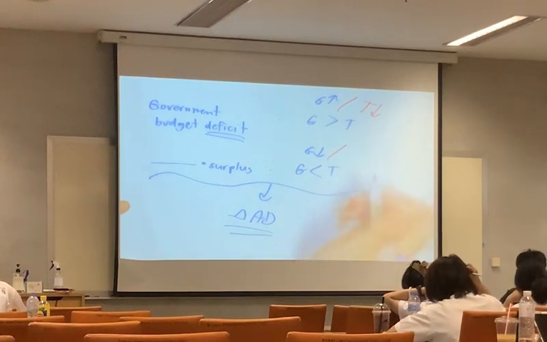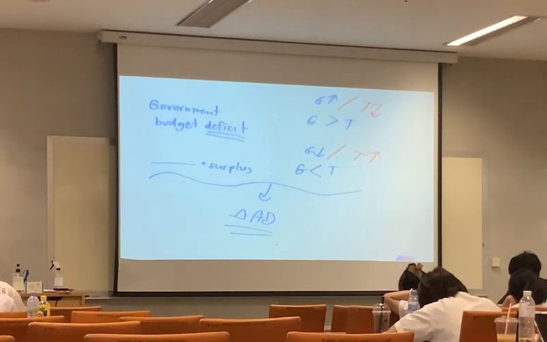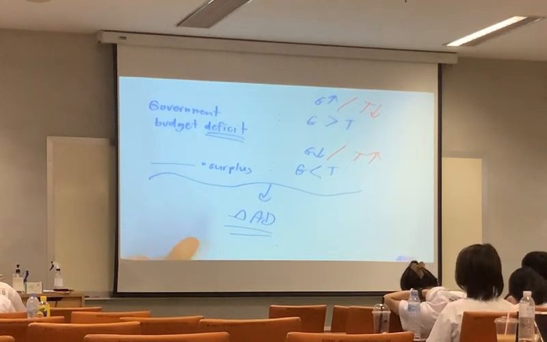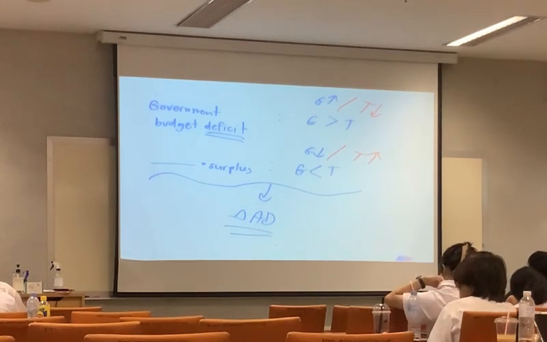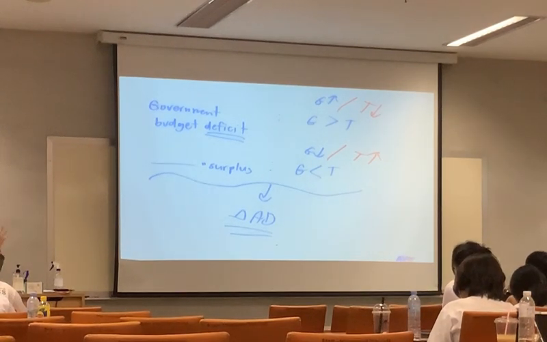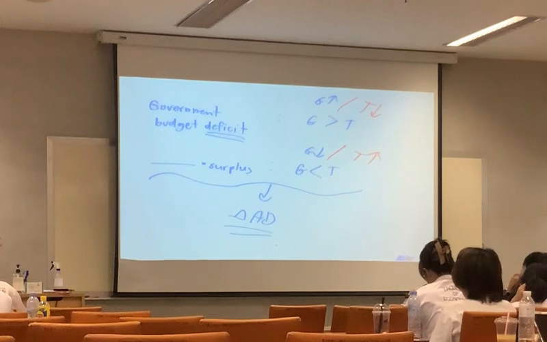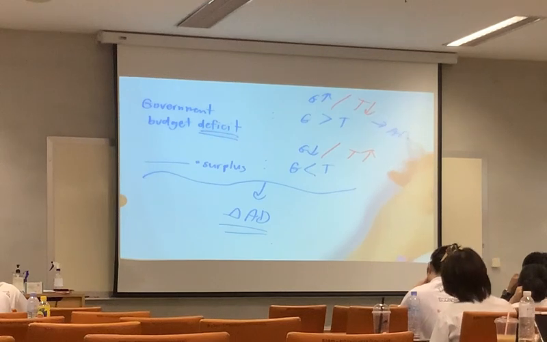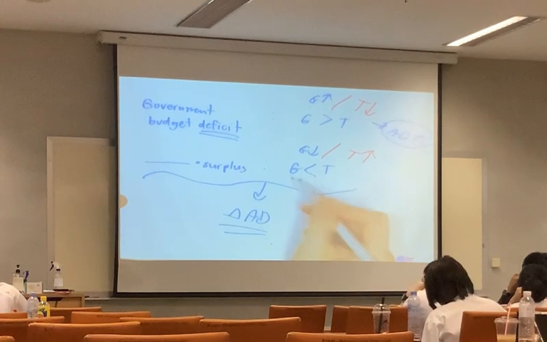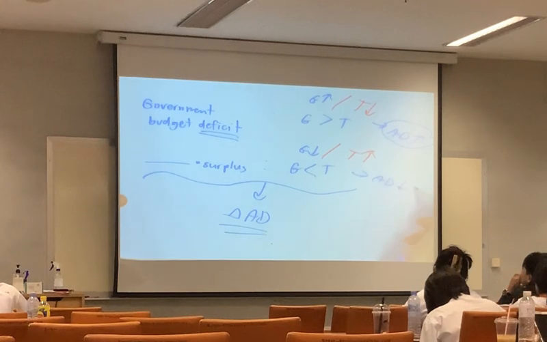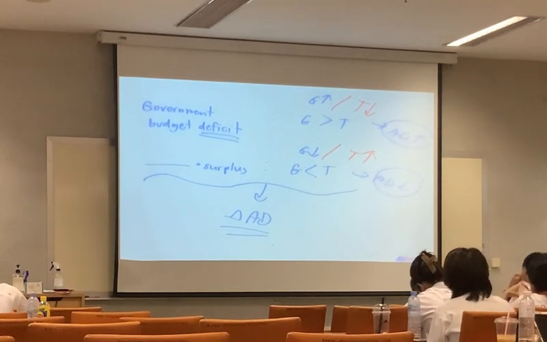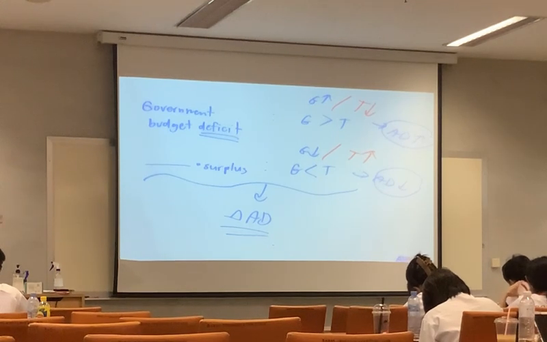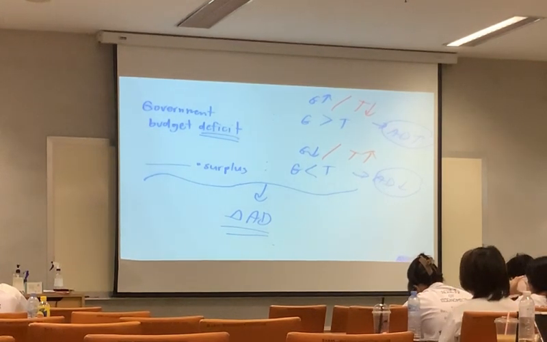Or I tell you that T increases, for example, the government would like to increase income tax. Increasing income tax is similar to using a government budget surplus, where G will decrease compared with tax. So you know that AD will reduce. If G increases, AD will increase, but if G reduces, AD will reduce. So you know mainly what happened and what graph should change. I just told you overall what will be mentioned here.